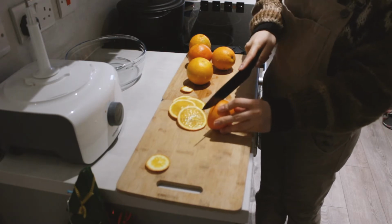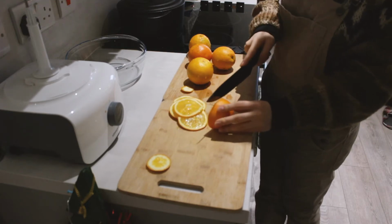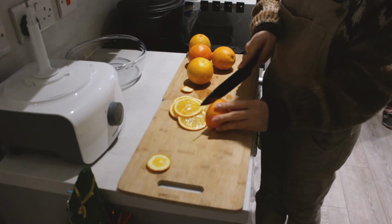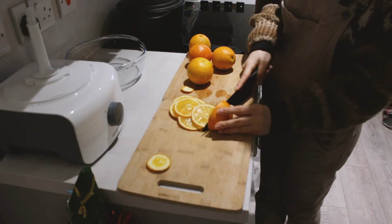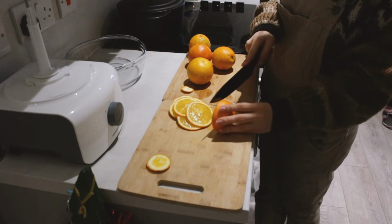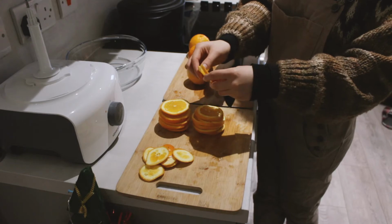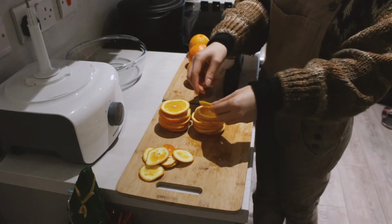I wasn't measuring, but I kind of eyeball it to that thickness. And if you have some paper towels, you would pat them dry, because the less juices they have, the easier it is for them to stay how you wanted them to be, because if they're too juicy, they're just gonna take forever in the oven, and I just had to pat them dry with what I got.